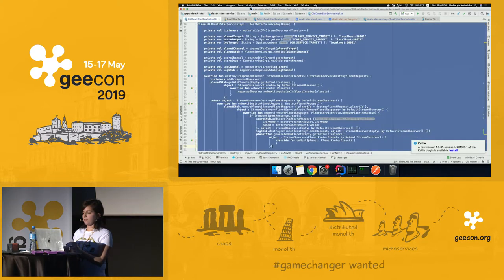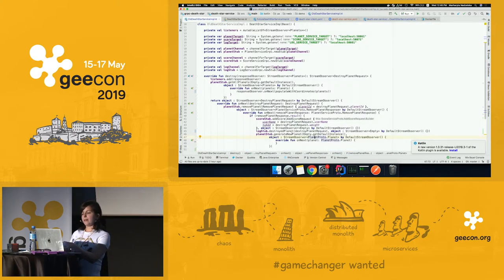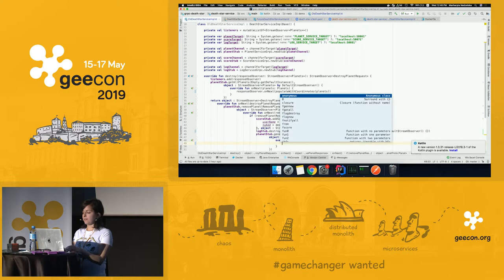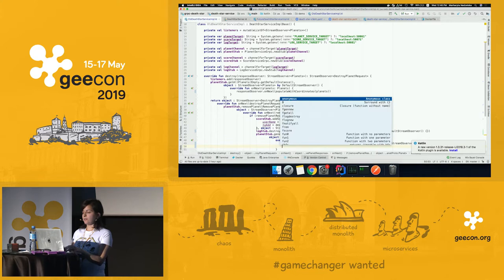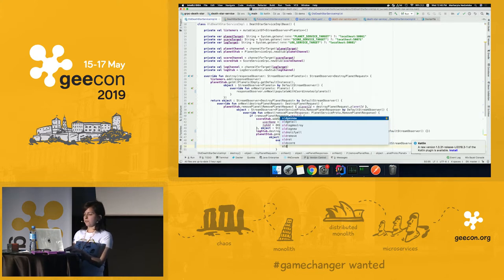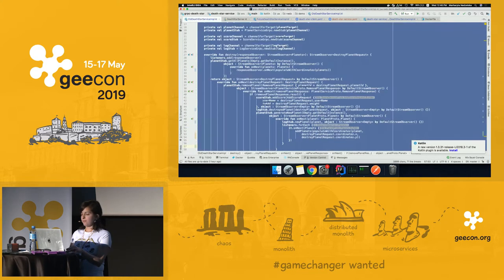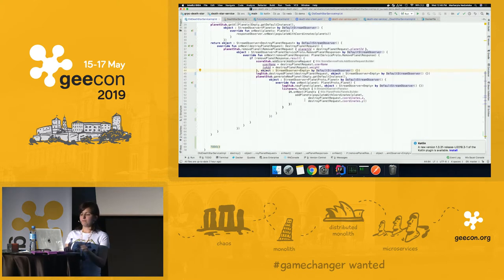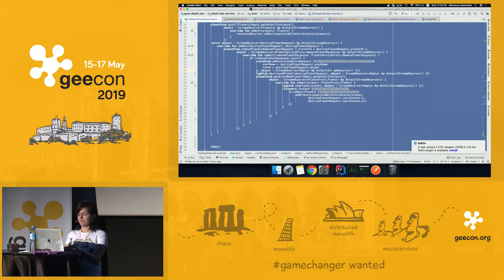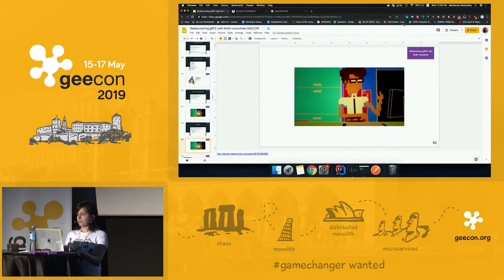Again, callback. You see that we are dealing with a lot of callbacks here. And when we generated a new planet, what should we do? We should log that we generated a new planet. And after that, we should notify all users. So this is actually the code. So let's return to our slides.